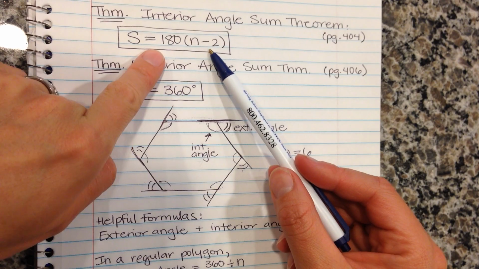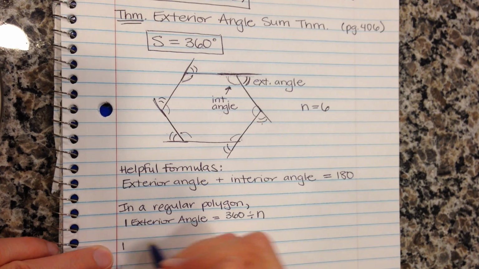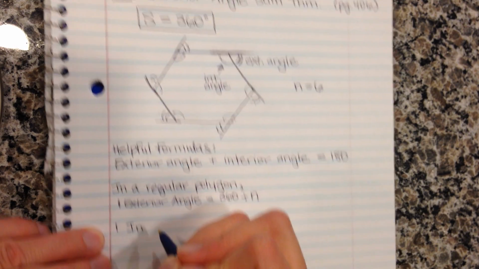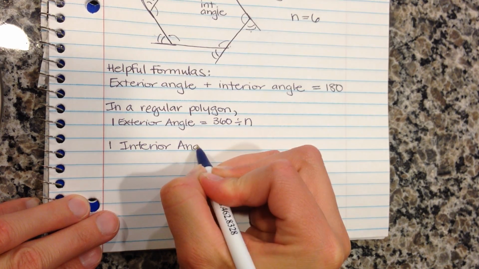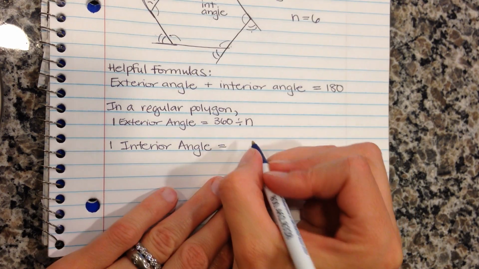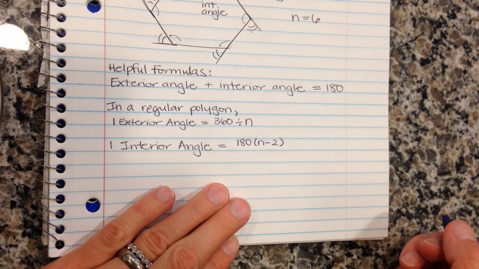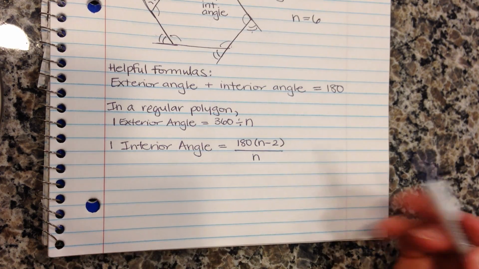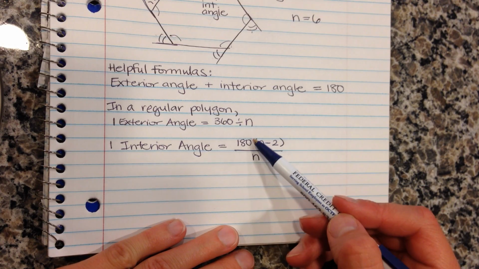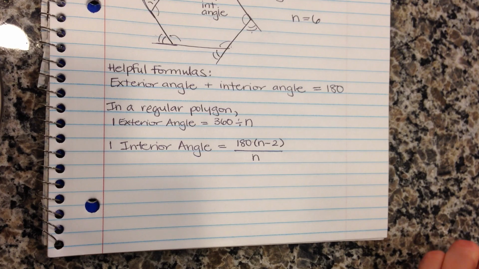So now I can get this sum to find one interior angle and divide it by n, and that's going to give me the one interior angle. So one interior angle is equal to 180 times n minus 2, because that's what my sum is, all over n. And you could simplify this more, or you can just use this. I find that students mostly like to just see it this way. So if you'd like me to simplify it more, ask for help in class when we go over the homework for 8.1 of how to simplify that.